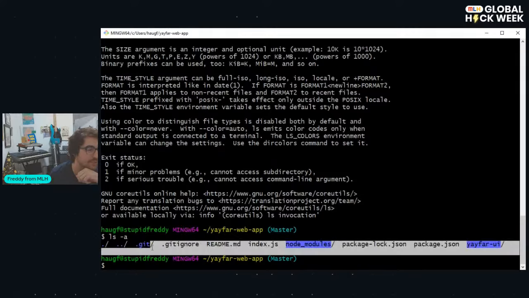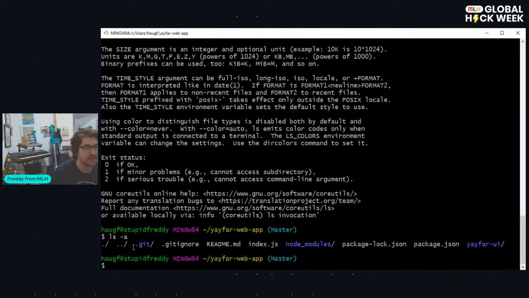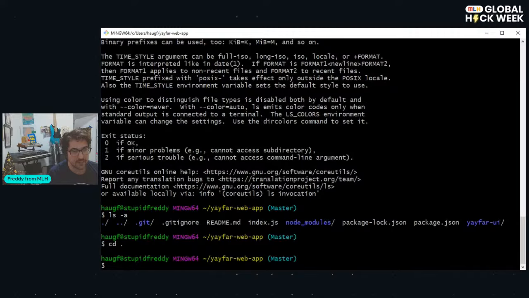We have a .git file, which is just additional information for Git repos. And then we have these two over here, which are pretty interesting. These are almost like links in a linked list, you could think about it. These are so that we can go back to the page that we were, and so that we can also stay on the page that we were as well. So the single dot here is just going to keep us in the same directory. So if I did this, we would not be going anywhere.